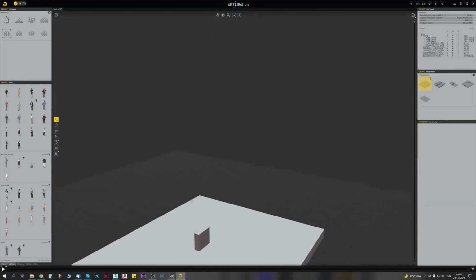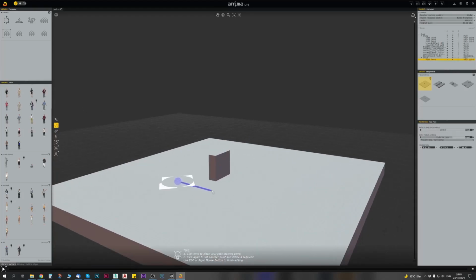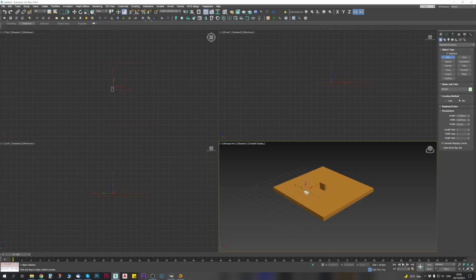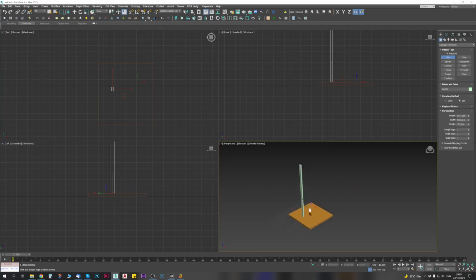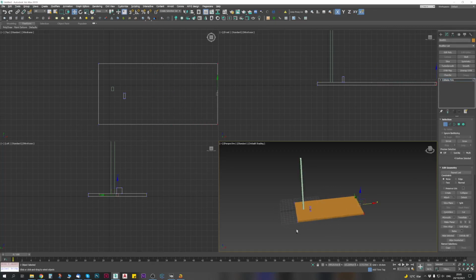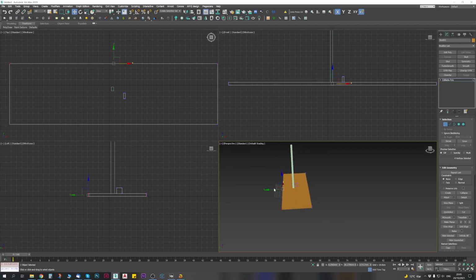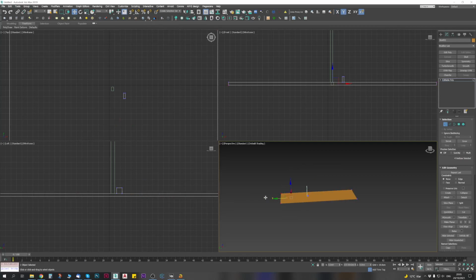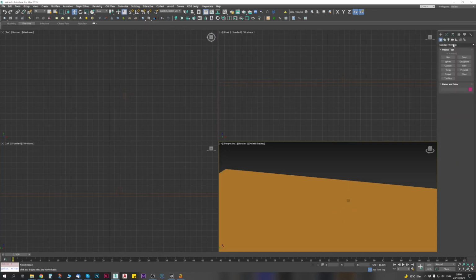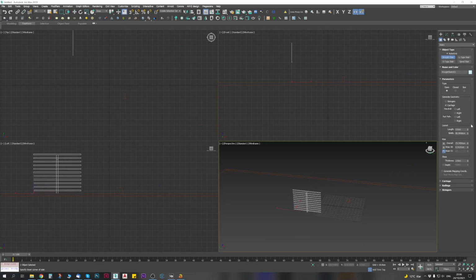Okay, and now I think it's too big, so let's test it out. When you draw it like that, I think it was right, because here I made it super small. Yeah, that was right. So let's make just a box as a human height. Be sure the scale of your ground is right. Let's make it bigger, and make it like this. And now I'm also going to create some stairs. That's going to create a solid stair, like a box.